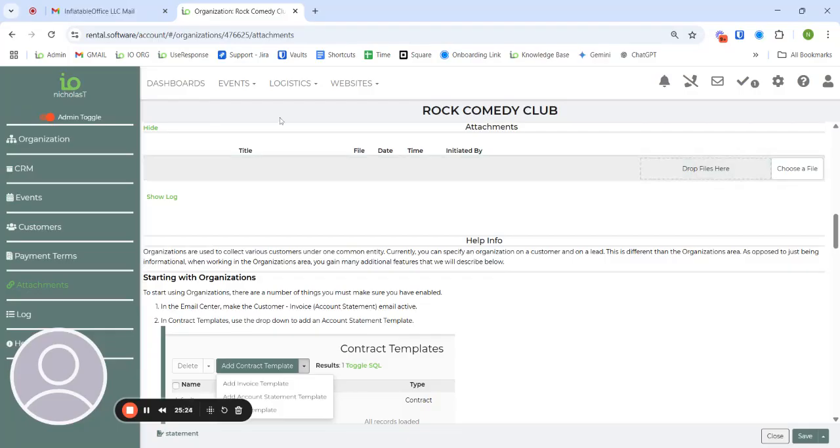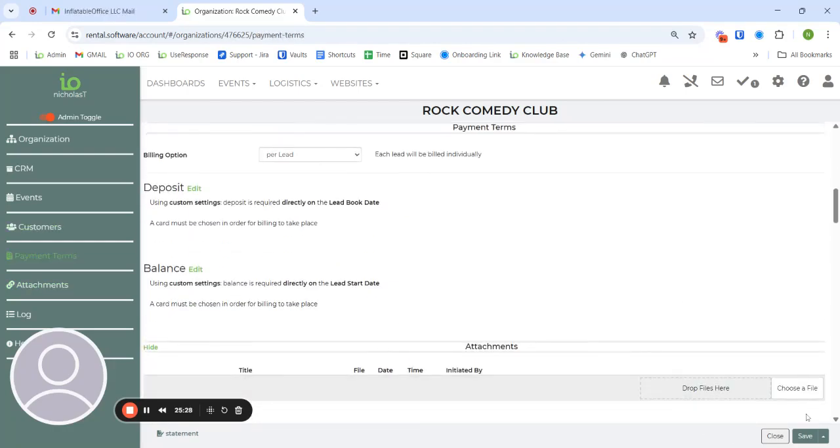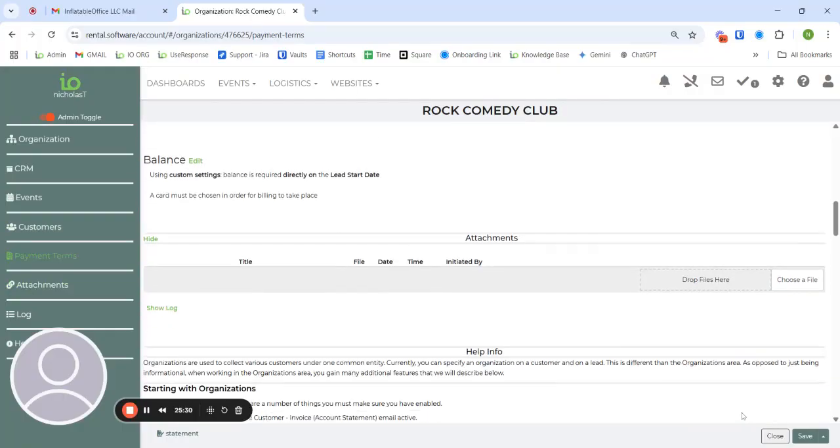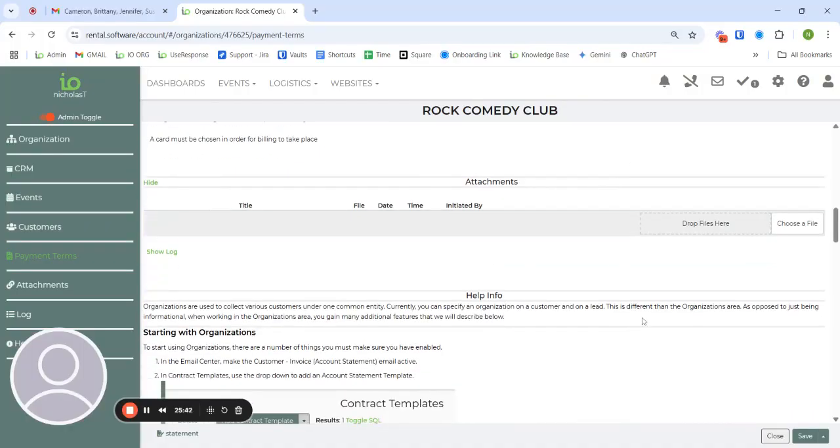So just because you put in a customer profile or an organization on a new lead, it's not going to bring these attachments to that lead. It's not really useful for that purpose, but you could just copy over those attachments and bring them to the lead. So it leaves a nice place for all of that information to be housed here in the attachments.